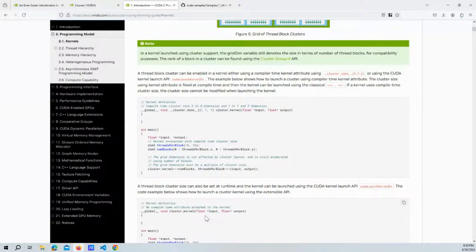Let me think back through this clustering thing.